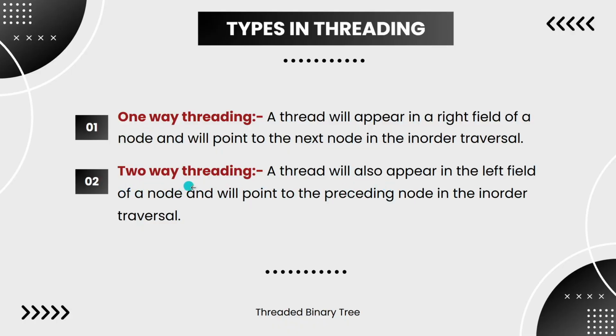And we have the other way of threading, which is called two way threading. In case of two way threading, we will have threads on both right and left sides. As I said before, the left thread would point to the immediate predecessor and the right thread would point to the immediate successor. So, when we have a two way threaded tree, that helps us navigate the tree in both directions, because we have pointers flowing in both directions that can take us in the forward direction as well as in the backward direction.